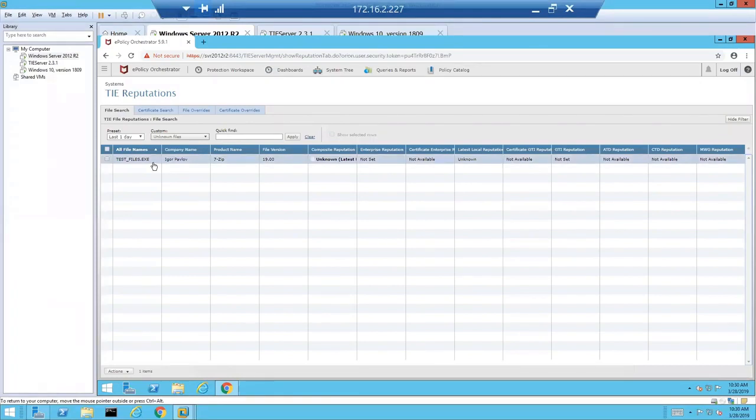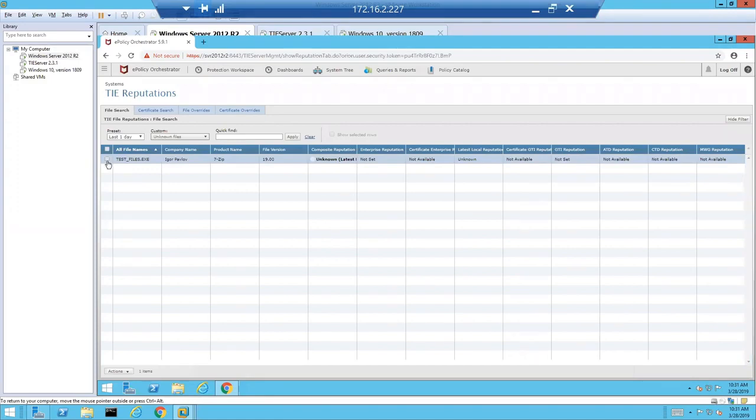Now we are looking at this from the viewpoint of the security administrator. Based on the information that ATP was able to gain about this file, we know this was a 7-zip file and it was unknown. We'd probably have some additional information from the help desk ticket that came in, so we know what that is.